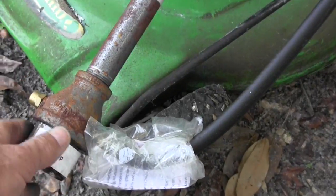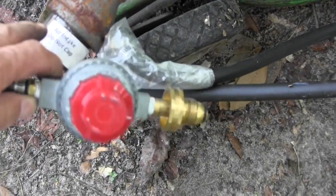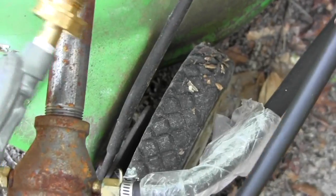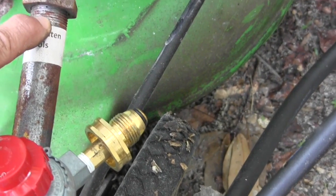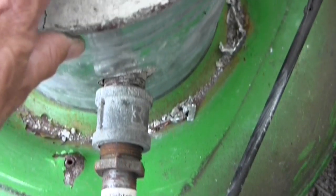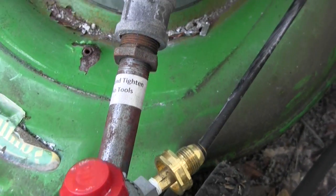Here's the burner right here. I found it online at foundry101.com and it really works real nice. I wasn't too sure what the burner size was going to be. This is three quarter inch male pipe. What I had done was prepare it for one inch pipe when I made the furnace, so I had to put in a little reducer to accommodate the reduction in size, which is just fine.